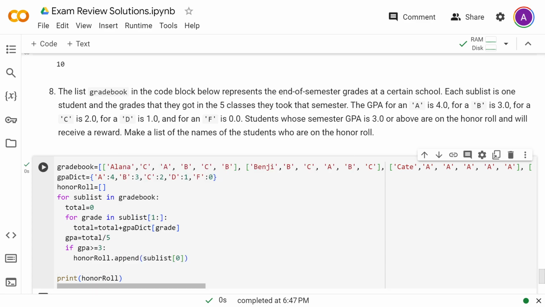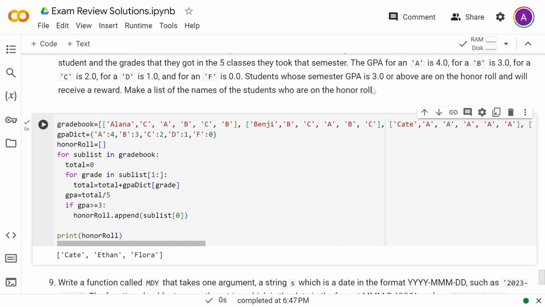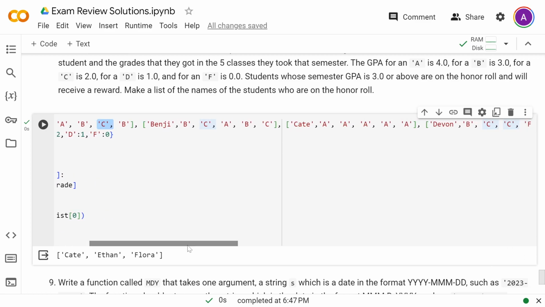Let's see what it is. I should have put a hint here about what names actually belonged on it. I might have to check a few of these by hand to make sure. But if I look at Alana, for example, if you have a C and an A, C is 2 and an A is 4, which is 6 together. So a C and an A is 6, which is exactly the same as a B and a B. So they kind of counteract each other and they act like you have 2 Bs. So this would be like having a B, a B, a B, a B, and then this C. So she should be below 3.0. That's not honor roll.